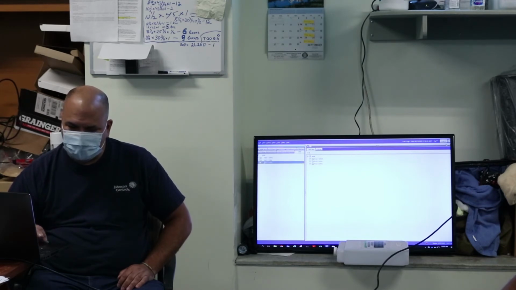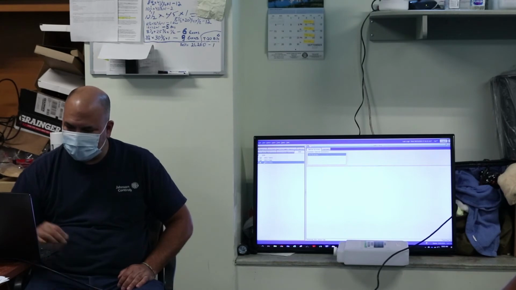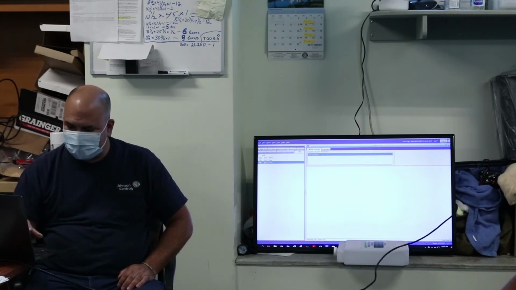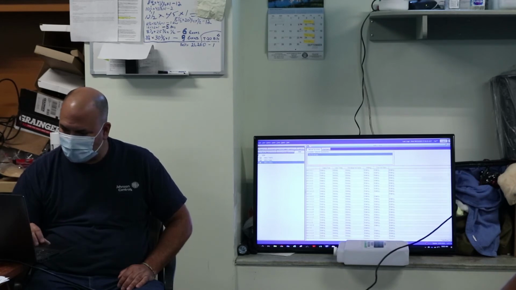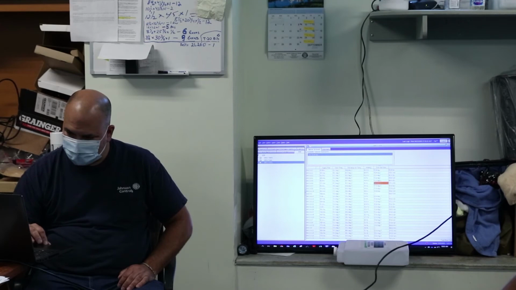So now when we double click on the AHU 3 folder, it gives us all the information for those VAVs.